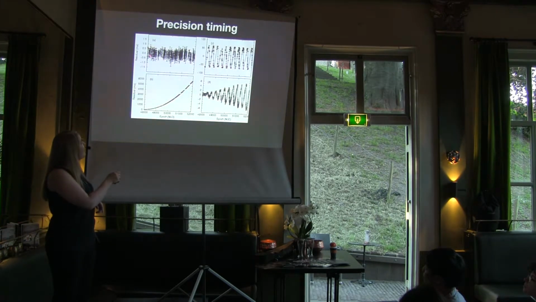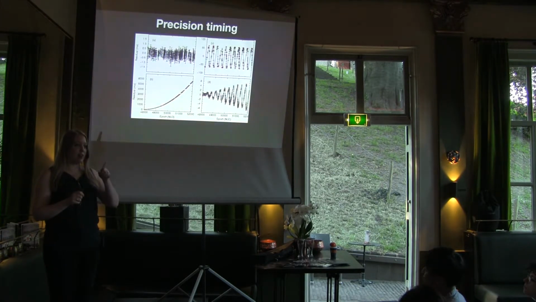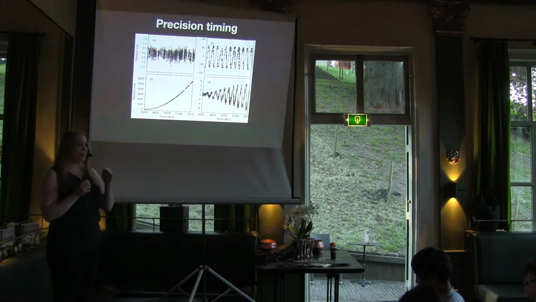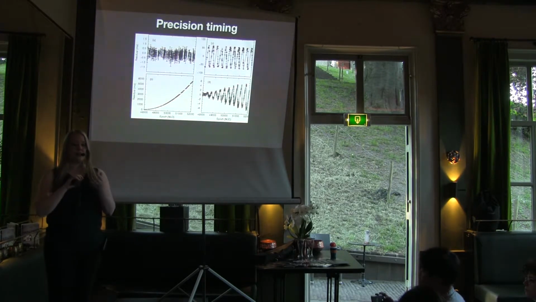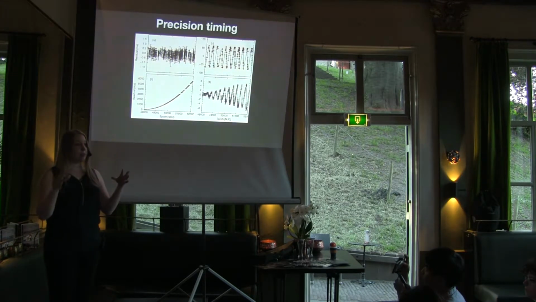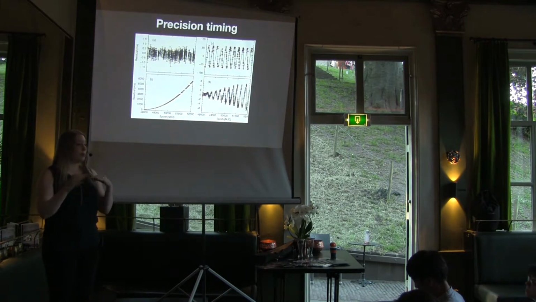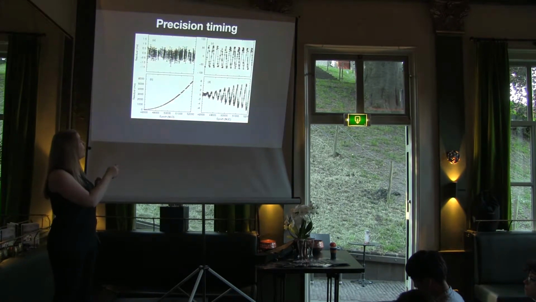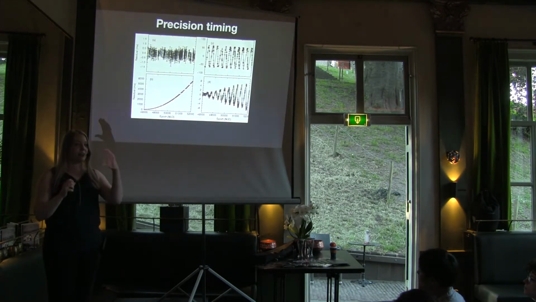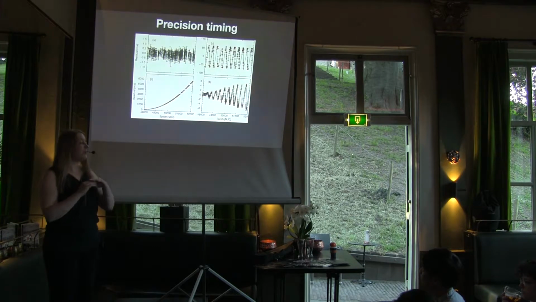So essentially, if you imagine that every point is us measuring a pulse, what we then do is make a model, and we fit this model to our data. The model includes the spin of the pulsar. If it's in a binary, it includes the orbital parameters of the binary to describe exactly what's going on in the system. And when we do that, we try to take into account every possible variation to the system that we can find. And when we're successful with that, we find residuals which are flat. So residuals are the difference between our model and our data.